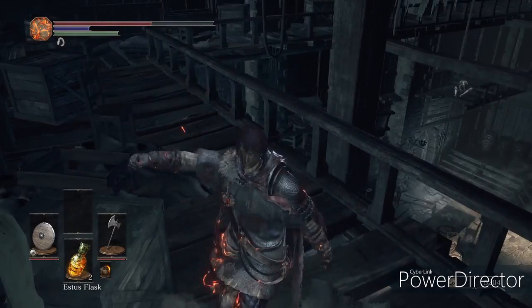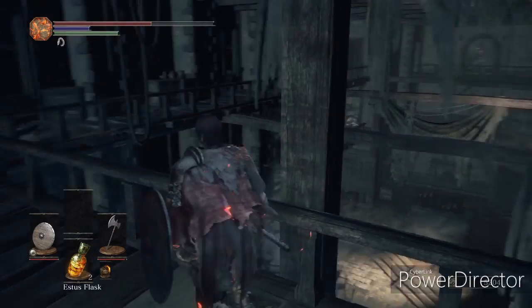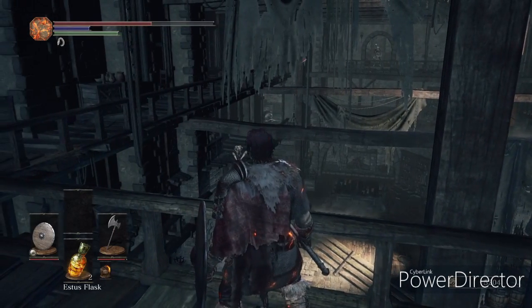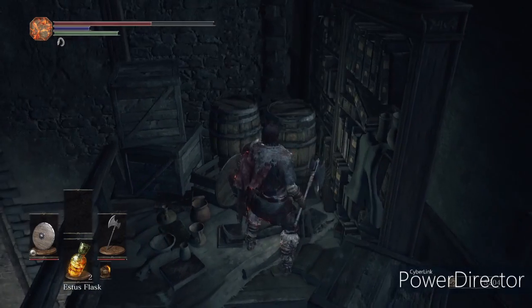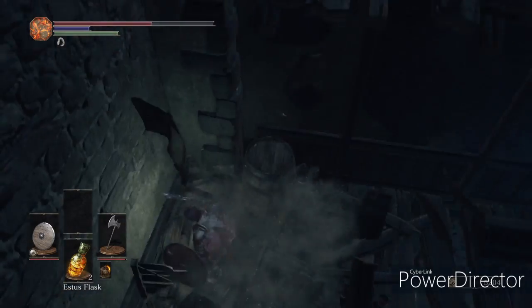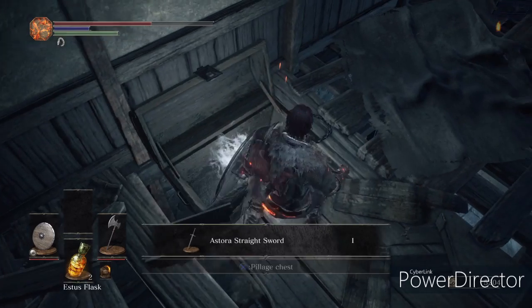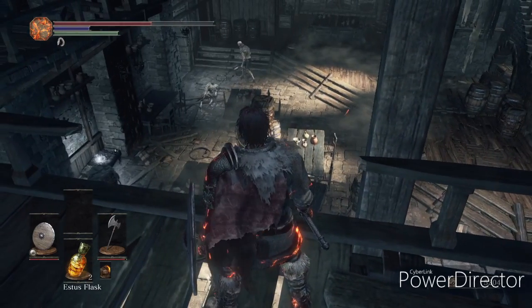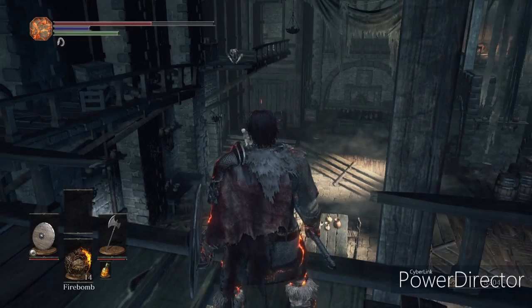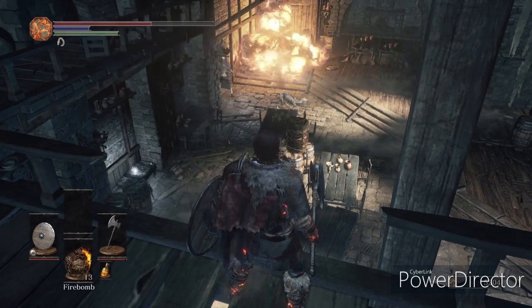So when you come in, what did I just do? When you come in that doorway, you're going to immediately turn to the right and come out here to get this green blossom. Go through the barrels and roll down and you will get the Astora's Straight Sword. Down here there are a lot of enemies and we really need to take them out because there are items down there that we need.